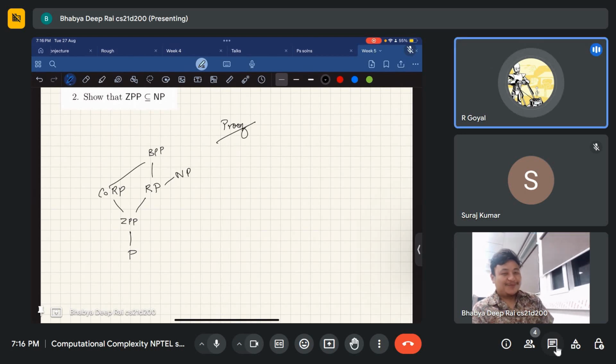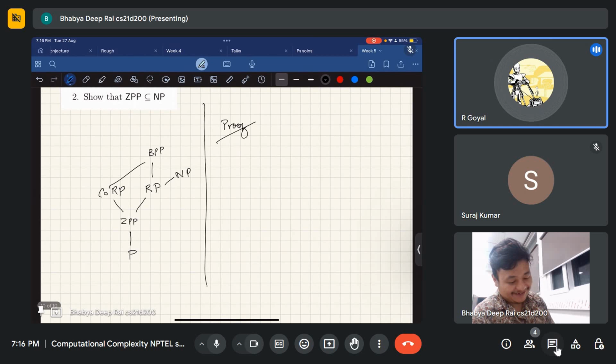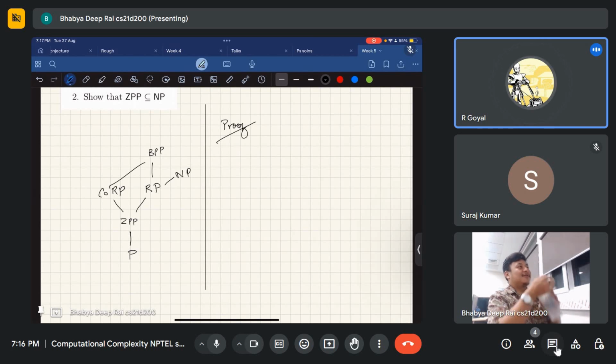Yes, NP takes polynomial. So the same block, yeah. So I'll go for the second rule then. For ZPP, we have answers as either yes or no, or don't know. And for NP, we have answers as yes and then for no. So in case of the ZPP, every time ZPP is correct, and at every time NP is also correct. NP cannot be wrong. So all the strings which are part of the language are getting accepted with probability greater than 0, and those which are not part of the language are getting accepted with probability 0 in NP. So they are getting rejected with probability 1 in NP.